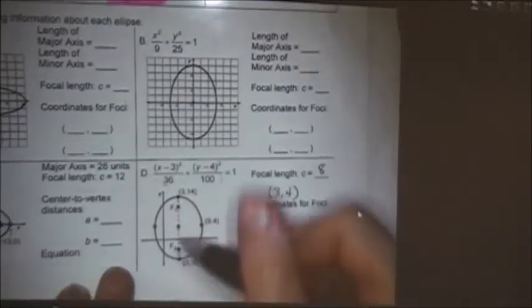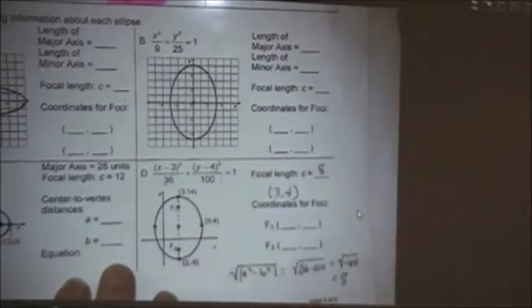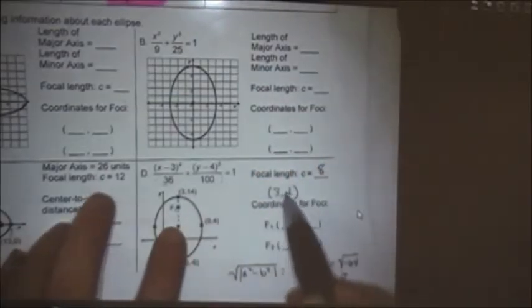My center point on this particular ellipse happens to be the point (3, 4). So this is a vertical ellipse, and you can see they put my foci up here right above and below the center point. Your foci always lie on your major axis. So since this is vertical, my foci are going to be up and down from the center point. So I'm going to go to my center point, (3, 4), and I'm going to go up 8, because that's my focal length. Which means my first focus is going to be (3, 12), because up 8 from 4 is 12. Now I'm at (3, 4), and I've got to go down 8, so it's going to be at the point (3, -4). So that's how you find your focal length.